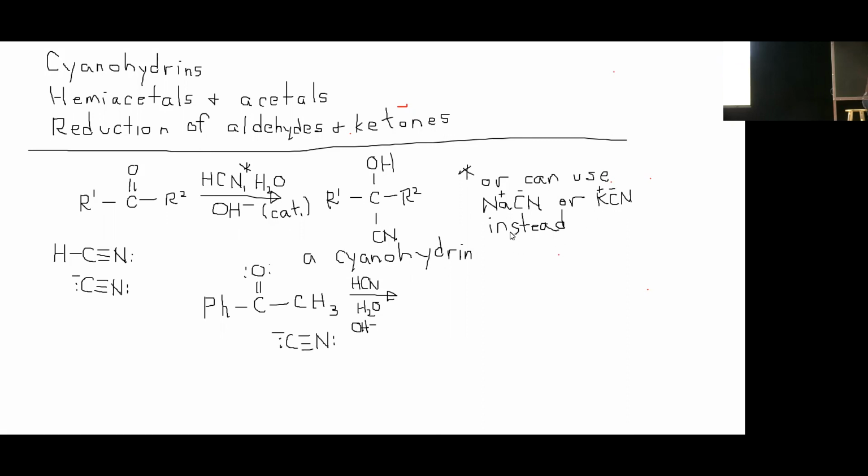And again, the only reason I'm going over this mechanism is it's a very quick one. This one's just 2 steps. It's very analogous, in fact, to the reaction of an aldehyde or ketone with aqueous base in order to give the hydrate. It's very, very similar. The only difference is that the nucleophile that attacks the carbonyl, as we've been teaching ourselves to get used to expecting that to happen, instead of the nucleophile being hydroxide, it's cyanide. Other than that, it's identical. If you know one, you know the other. Once again, we will break our carbon-oxygen pi bond and put the electrons in that bond onto the oxygen nucleus, and you'll get an intermediate with a minus charge.